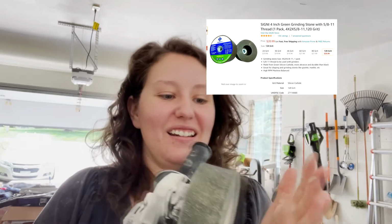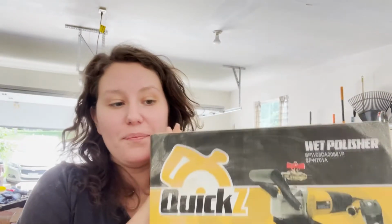And then the actual grinding part is going to be a grinding stone. You don't want something with sandpaper. It won't do anything. You need a grinding stone. This actually used to be double that size when I got it, and I've ground it down, and I have another one that I've also ground down. This grinder isn't much of an investment piece. It's actually made for polishing stone. Why I like it is because it comes with these diamond polishing pads, which you're going to need.